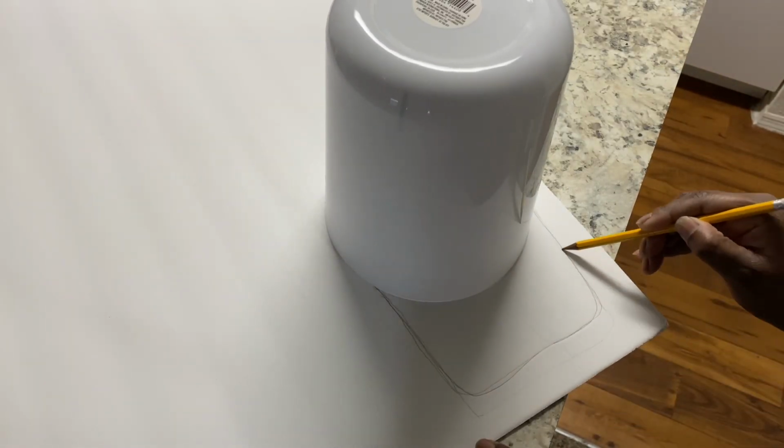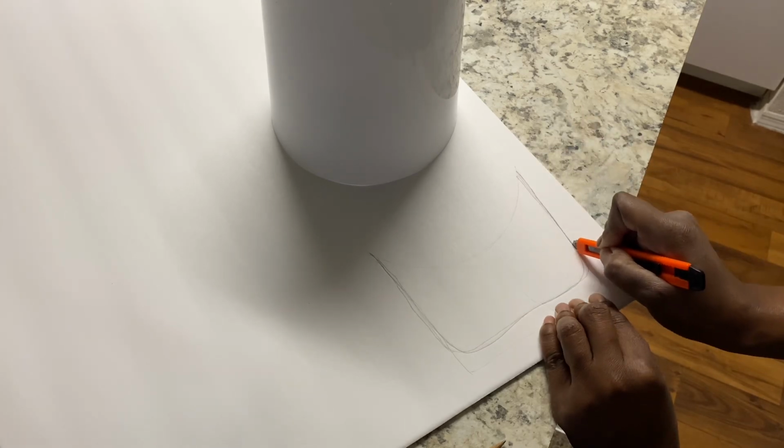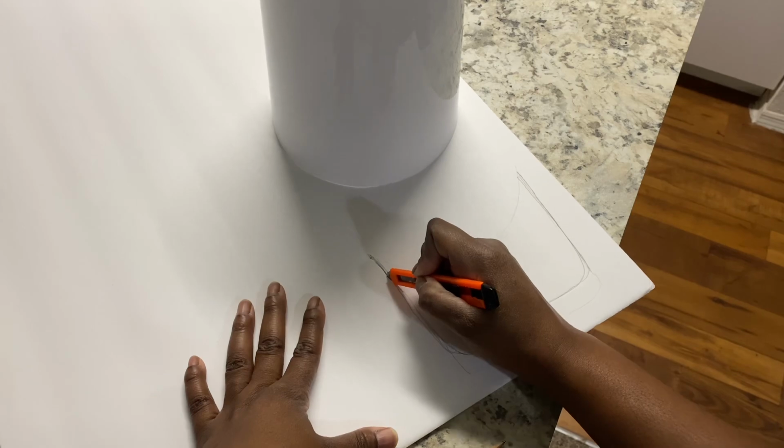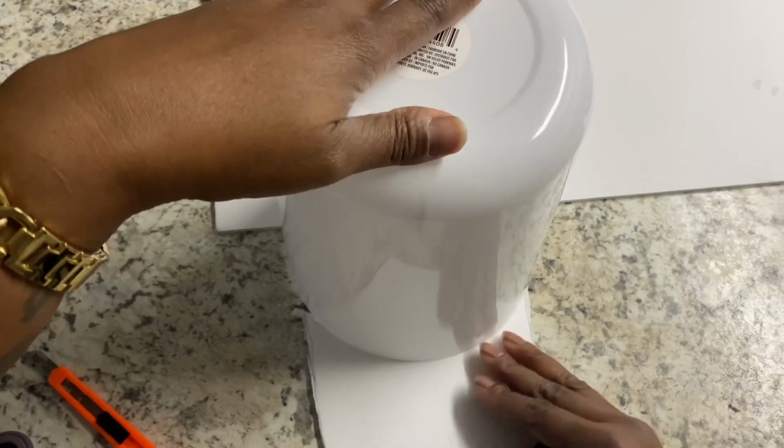So I was like, you know what, let's just go with the styrofoam, and we're just going to cut it out with our box cutter. Find a sharp box cutter, because honey, this really here didn't make no sense. Now you can also spray paint this as well, but I didn't want to have the bubble look of it, so that's why I didn't do that.